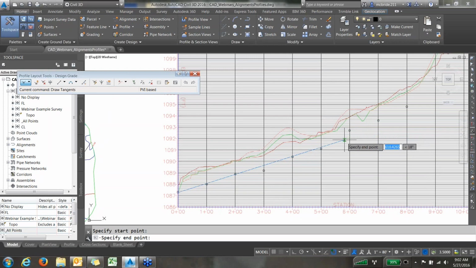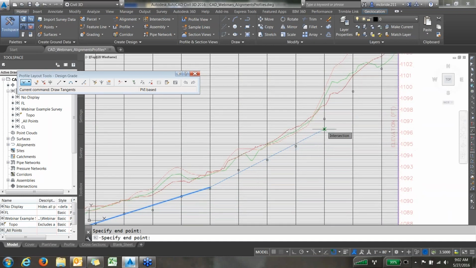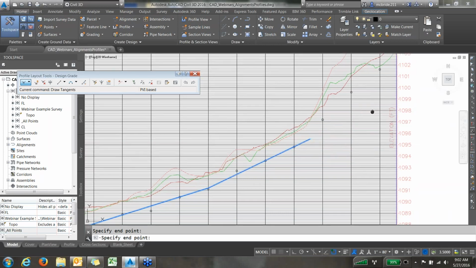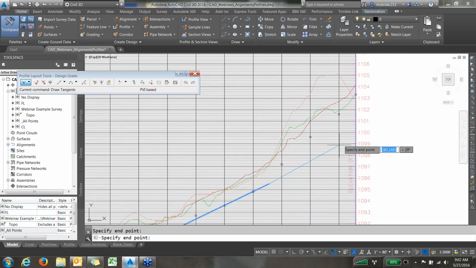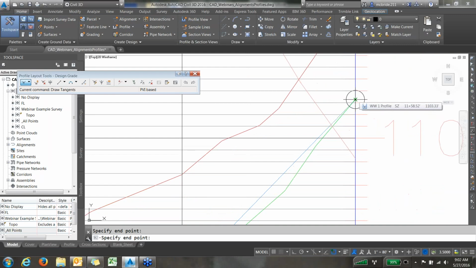And it looks to me like I maybe want to break grade right here based on where the circles are. And if I judge this the same way, it looks like maybe I want to break grade somewhere right in here. And my final grade break is going to be, sorry, not at the outlet, at the top end of the grass waterway. And make sure I click to hit the ground line.